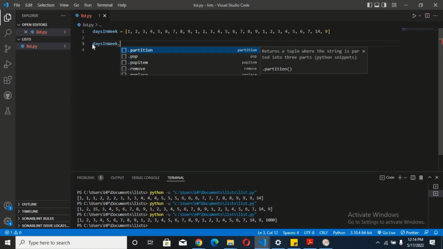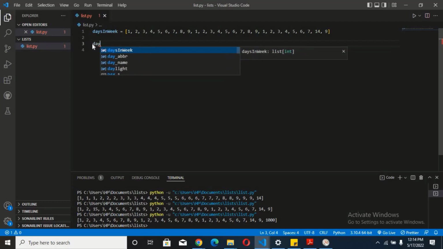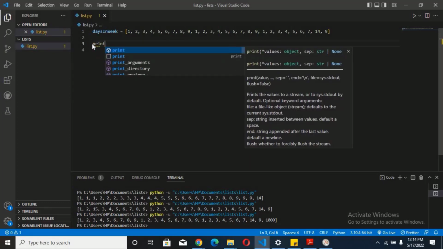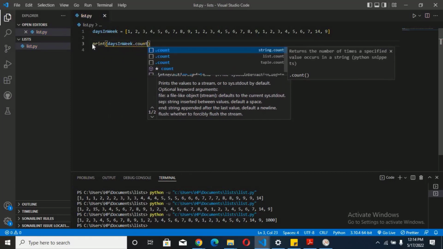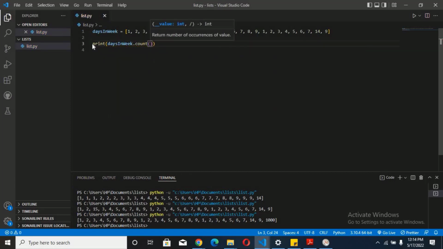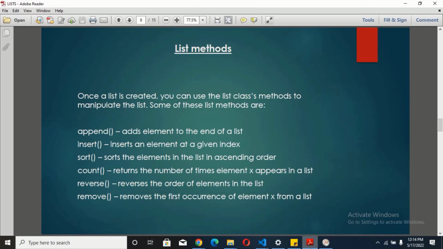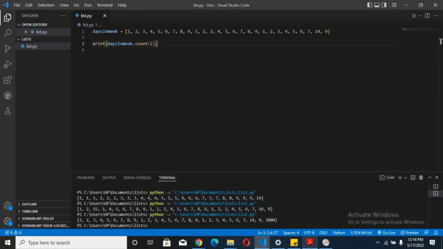So now let's say we want to count the occurrences of number 2 in this list. Like we said in the notes, count returns the number of times element x appears in a list. So in this case, our element x is 2.